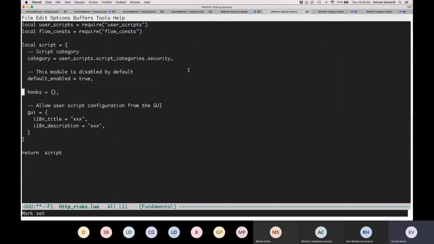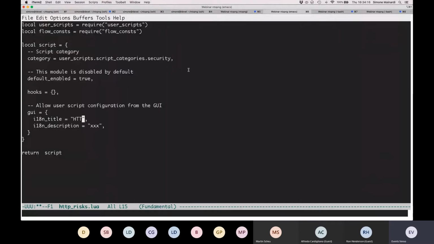Then we have the hooks that I'm going to show you in a while, but we have already seen an introduction of these hooks earlier. And eventually, you have a part of this script which is used to configure and show the plugin in the UI. This is called GUI, and I can set a title and a description to see my user script inside the ntopng UI.